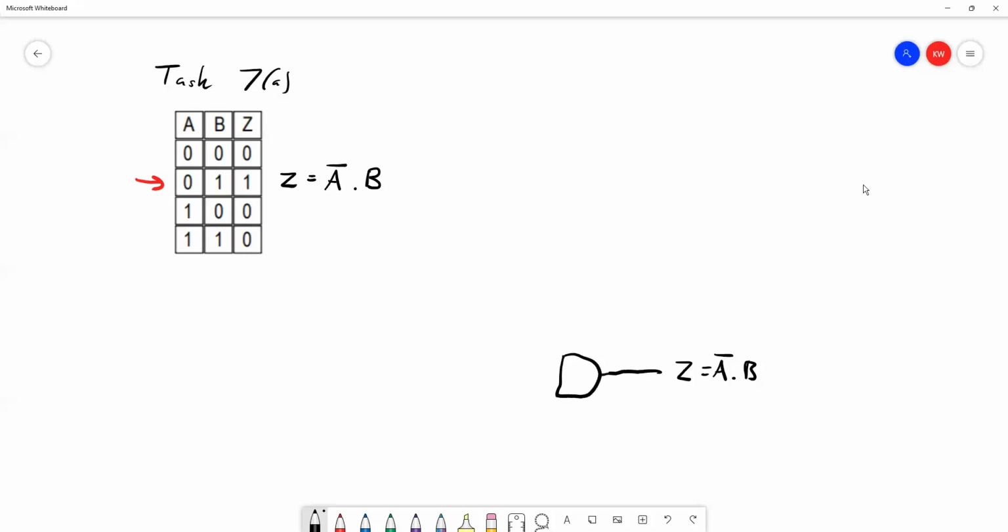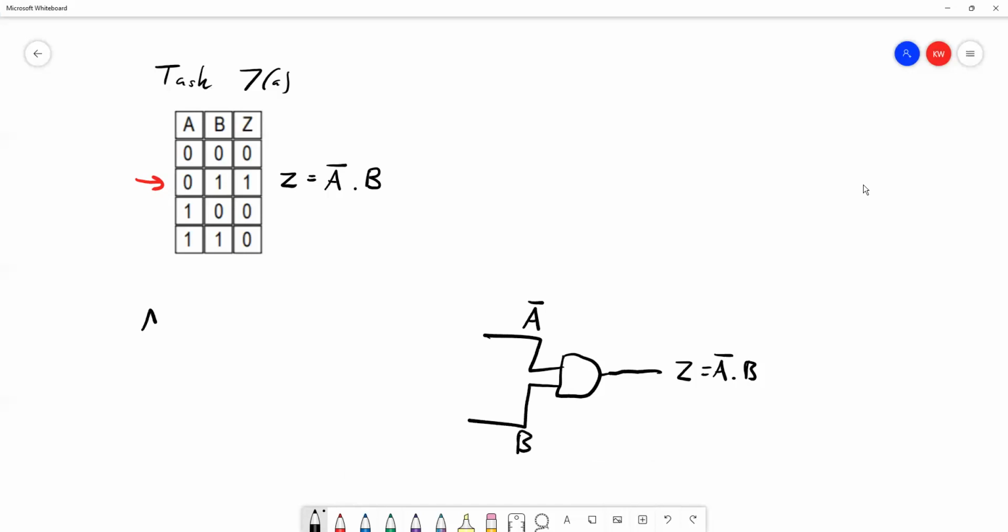We build this circuit up in reverse. What are our inputs for the AND gate? Everything that's separated by the dot. So we have not A on one side and B on the other side of the dot. So these must be our two inputs to the AND gate. And we can draw lines coming out of the AND gate here, like so. I'm just going to separate them slightly to allow us to draw on other things. So we know we have not A coming in this side, and we've got B coming in this side.